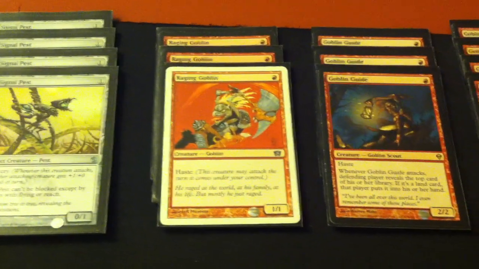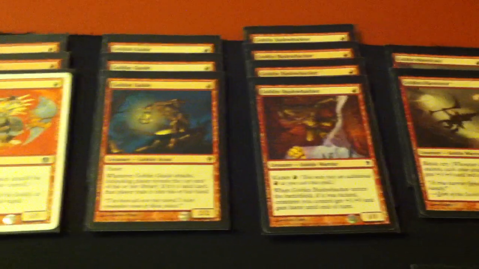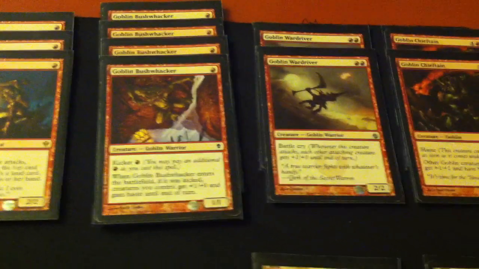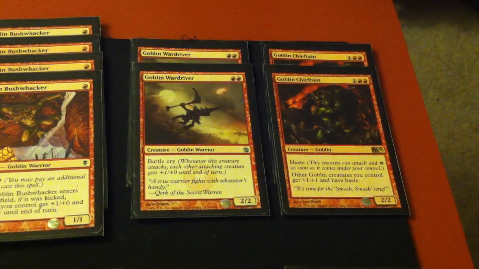Moving on to more creatures, the actual goblins: 3 Ragings, 3 Goblin Guides, 4 Bushwhackers, you always play these guys kicked, 2 War Drivers, and 2 Chieftains to give haste and +1 and so on, alright?